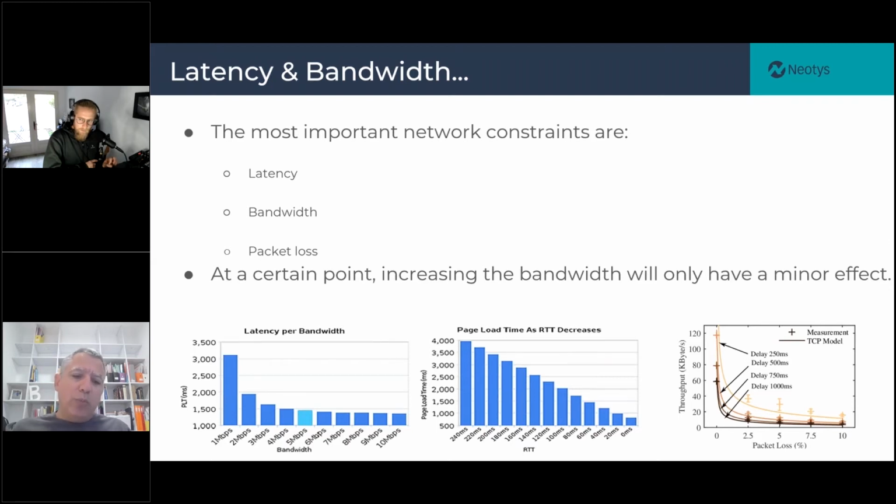Due to the last mile, the wireless connection into the cell antenna, usually can and will create packet loss. And packet loss, especially on the TCP protocol, has a huge impact.